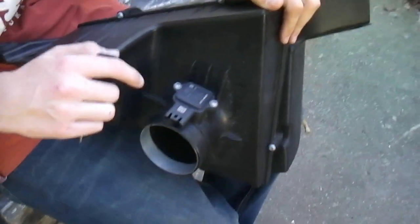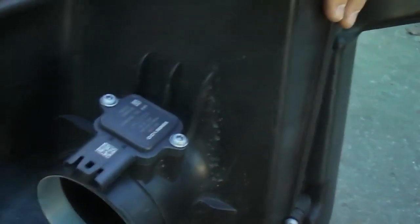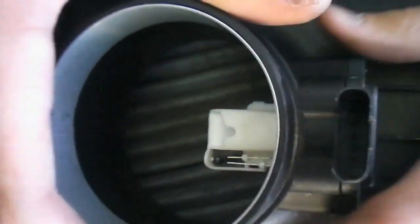Alright, once you have your stock intake out, you want to take the sensor off this so you can put it on your new intake. And you're just going to need your Allen wrenches to take these 2 screws off. Alright, once you have these 2 screws out, you're just going to have to sort of pop it out. There's your sensor.